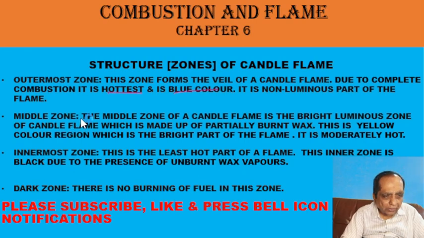In the middle zone is the yellow color flame that you see, and here because carbon particles have become hot, they are glowing. So it is a moderately hot area. The innermost zone is the least hot part, and as soon as the wick is ending, no burning has taken place. So these are the 4 zones.